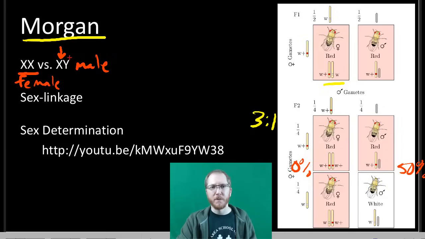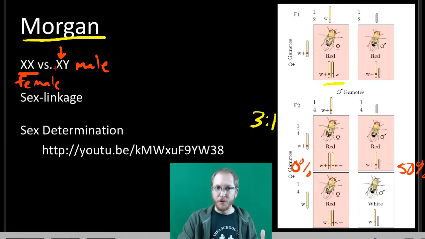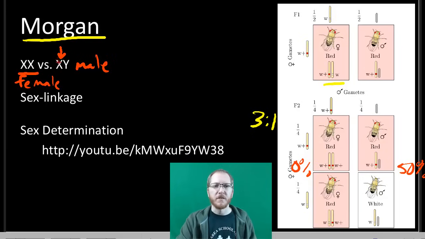So if something like blood clotting was on the Y chromosome, all females would die from an inability to clot blood. That would not be good for the species. So all the important stuff's on the X chromosome. The difficulty here that makes it where sex linkage is what we call this, genes that are on the sex chromosomes, the difficulty here is these guys tend to target males. So if we kind of draw our little target here, let's see if I can squeeze it in there. Okay, it looks terrible, but that would be males.